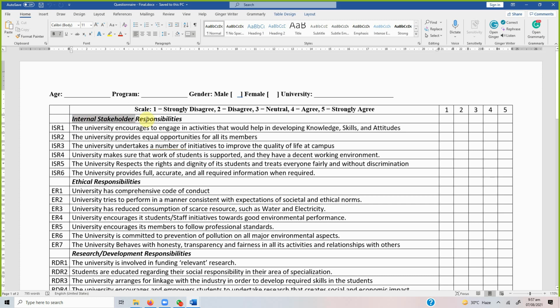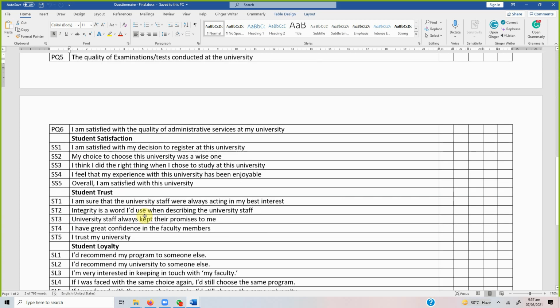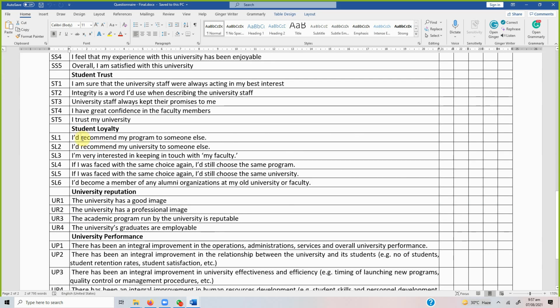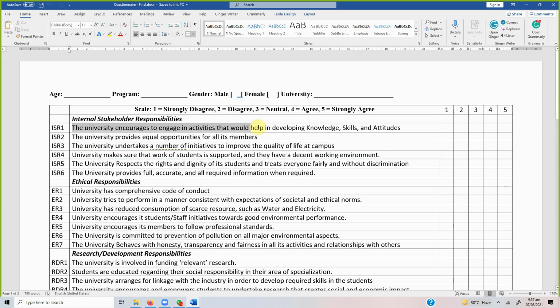Now look at this actually. This is your variable. This is another variable. This is another variable. Another. So all these variables have different items, and these items are actually measuring this particular construct. If you read these items, you will see that these are statements with which one can disagree or agree, or maybe choose any of these options on a Likert scale.